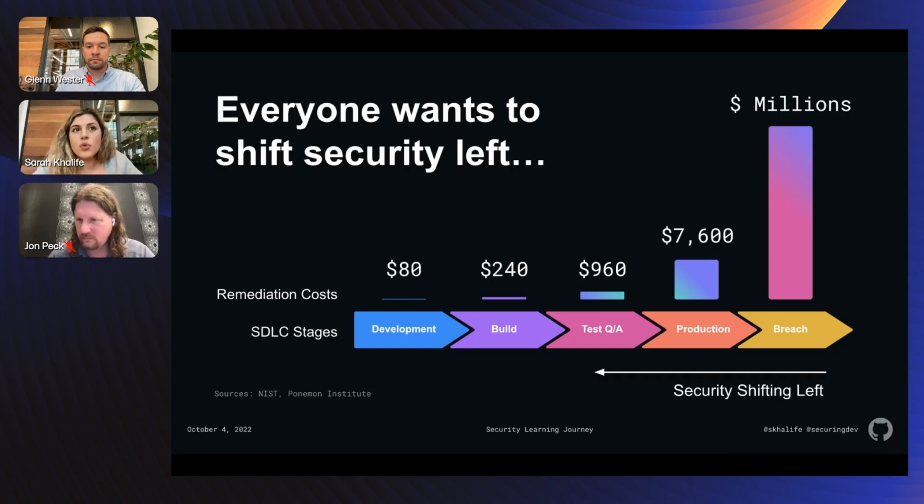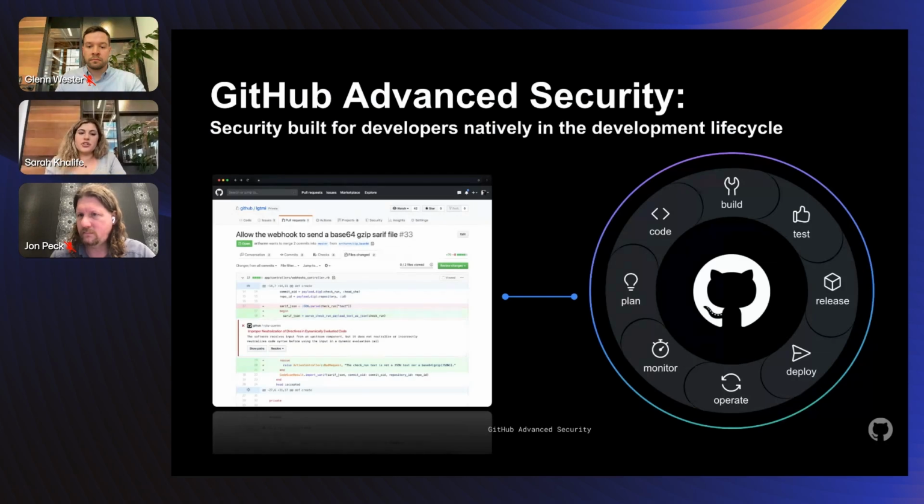So what can GitHub do today? How can we really do that? GitHub Advanced Security is meant to be a developer-focused type of security process that allows you to build security natively in your development flows. We believe GitHub sits where the developer sits. You're interacting with GitHub day in, day out. You're creating your pull requests. You're adding your code changes. You're creating GitHub issues to track the projects if you want natively within GitHub.